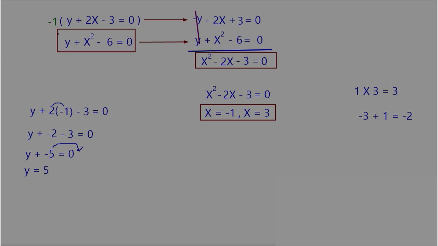We can now go ahead and substitute the next value we have for x, which is 3, so that we can work out the other value that y could also be. 2 times 3 equals 6. 3 from 6 equals 3. To get y alone on one side, we move over positive 3, and it becomes a minus 3.